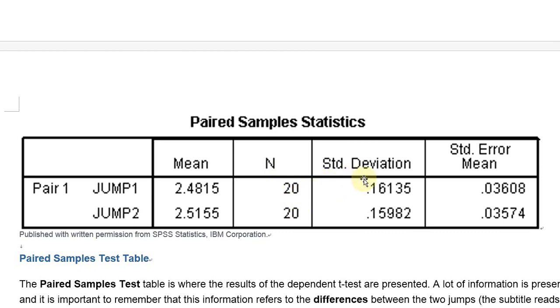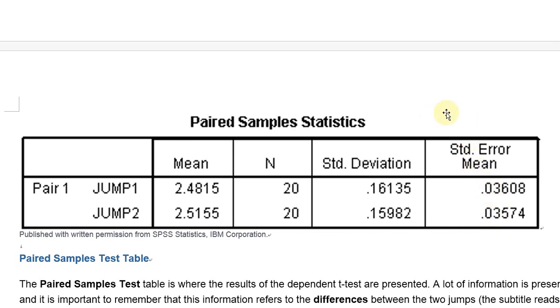And then the standard deviation is almost similar, 0.16, 0.15, right? So almost the same. And the standard error mean is almost 1.3 and 1.3.